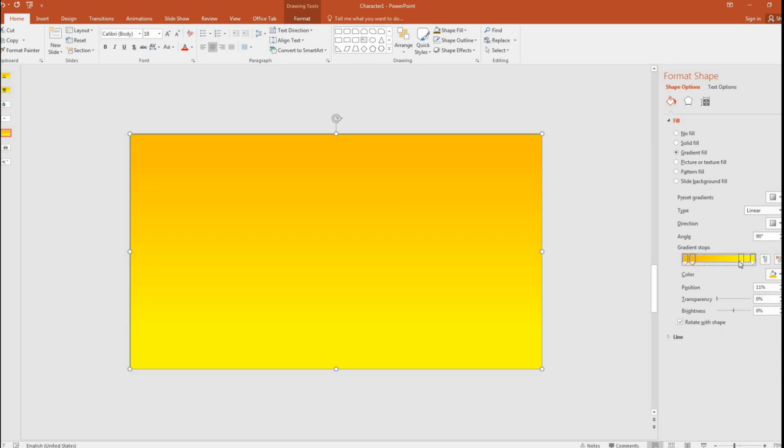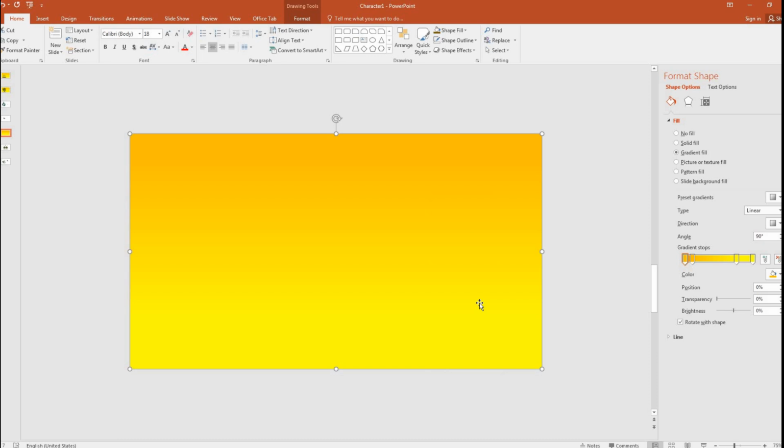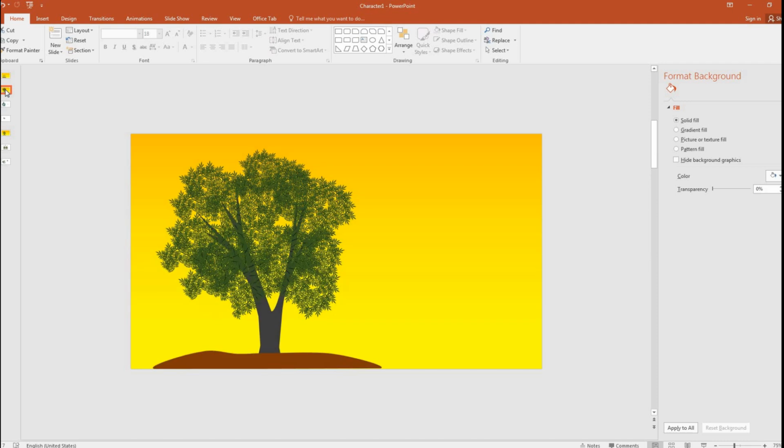So now I have this gradient look. I'll remove the outline and send this back. So now you have this tree standing on this soil with this beautiful background. This is something like what we wanted to achieve.